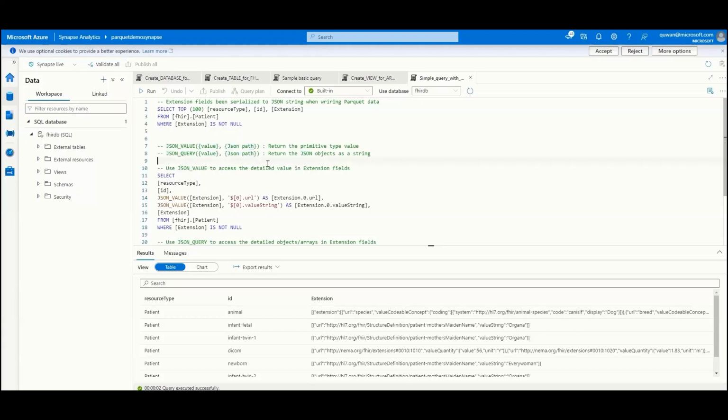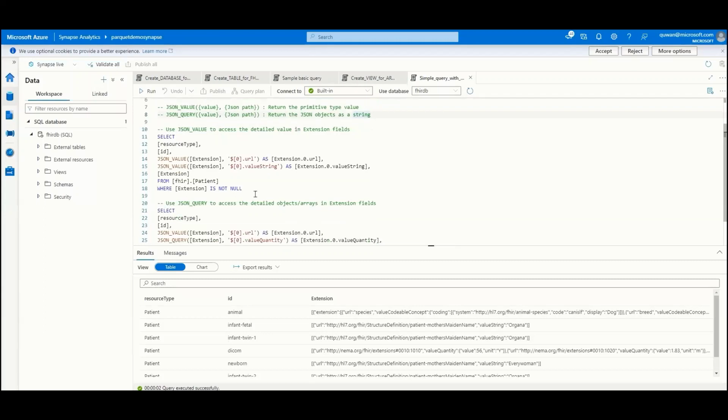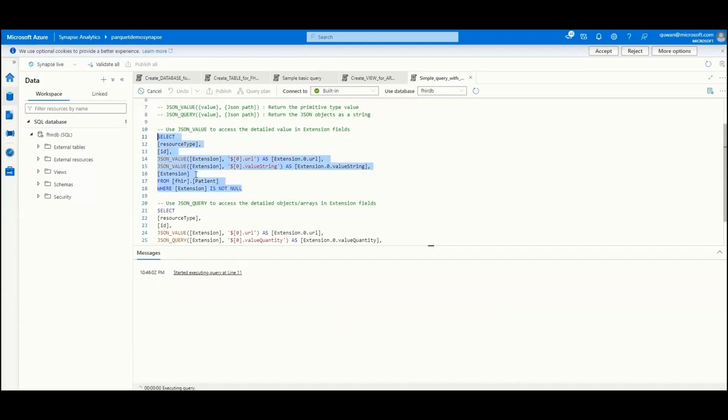They both take the value and the target JSON path as the input, but JSON_VALUE will return the primitive type value, while JSON_QUERY will return the JSON object as a string. Use them in your query. You can quickly check or analyze the detailed values in your FHIR Parquet data.